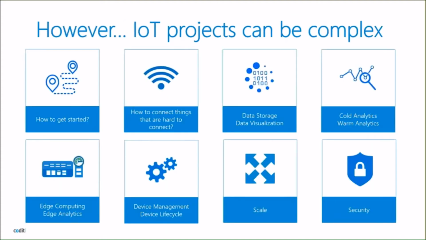However, IoT projects can become complex real fast. So there are a couple of questions you need to ask yourself before actually starting an IoT project. How will we get started? How will we connect those things that are hard to connect? How will we connect our legacy devices that are not able or allowed to talk directly to the internet? How will we store our data? How will we do analytics on our data? How will we do device management, scale, and of course the most important question, how will we do security?